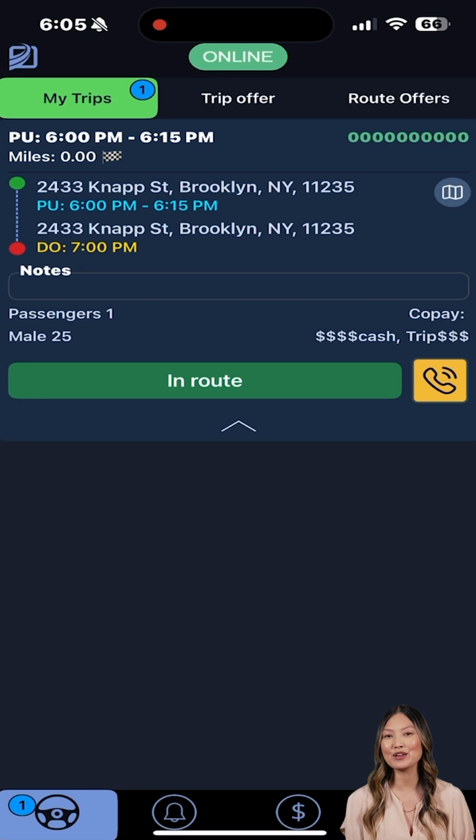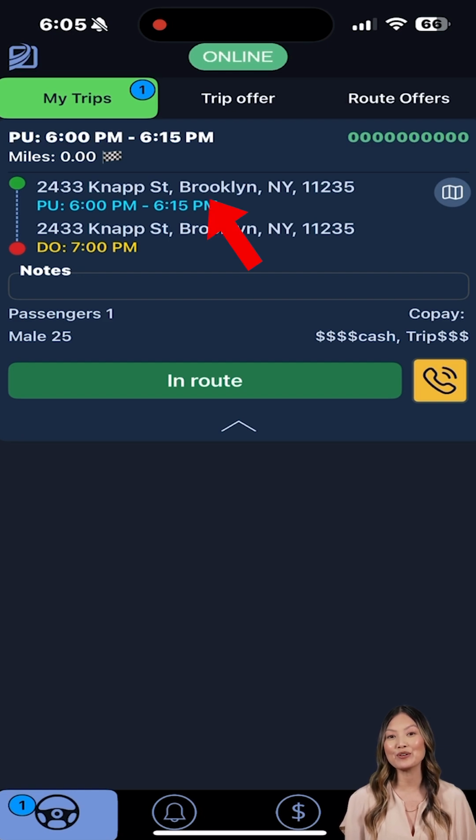First, we have the pickup time and last pickup time. In this case, the trip is for 6 p.m. and the last pickup time is for 6:15 p.m. This means you have the right to be 15 minutes late, maximum 20 minutes. If you are going to be later than 20 minutes, it will drastically impact your rating. If you know that for a trip you will be later than 20 minutes, you should contact your dispatcher.